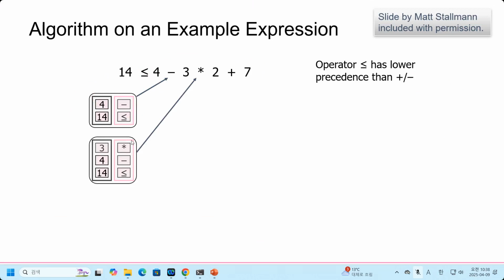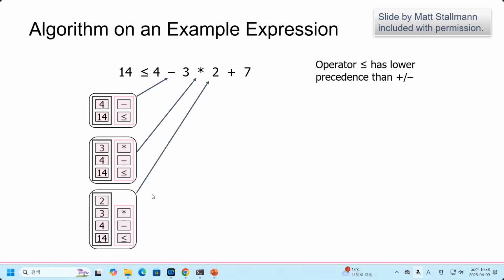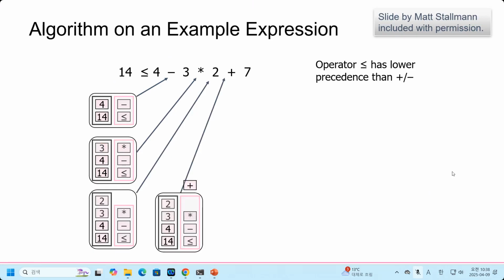And then we have the operator multiply, and we have the value 3. Now we find that multiplication is the highest operator, and then after we check the value 2, we will not add this one at this moment before we put it into the stack.